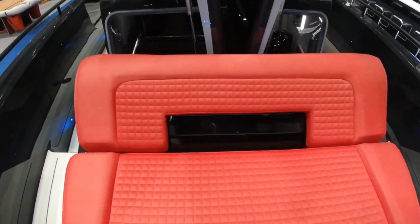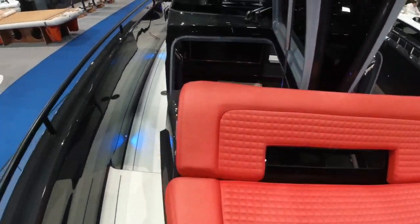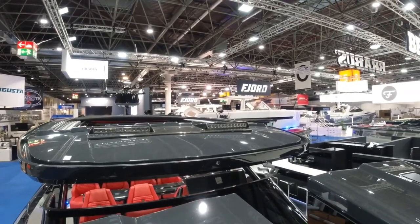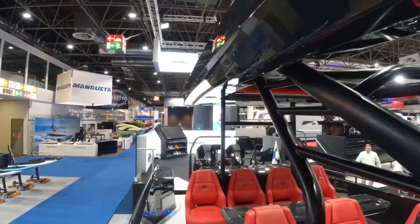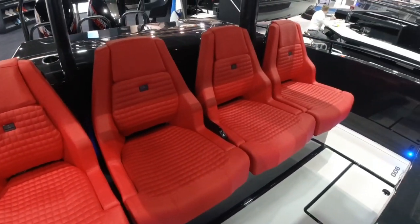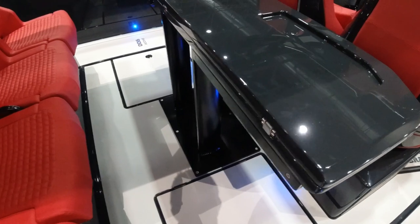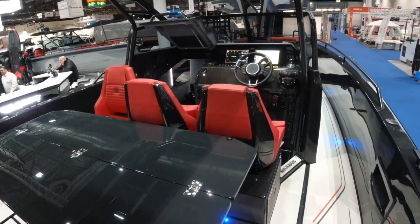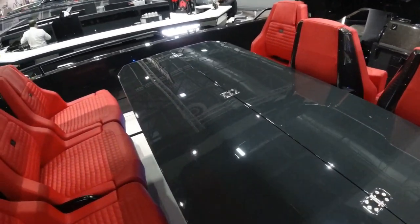It's a special quilted Silvertex upholstery, exclusive for Brabus. Up in the roof there are LED lights for running in the dark, and everything is hand painted in the Brabus factory. We have four seats running across half of the cockpit here, with a huge centre line fixed base table. With the helm seats able to swivel around 180 degrees, this opens up to give a huge dining area for seven when stationary.